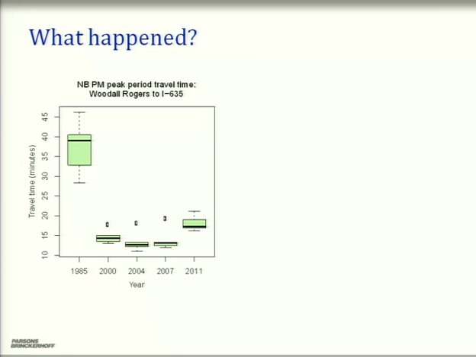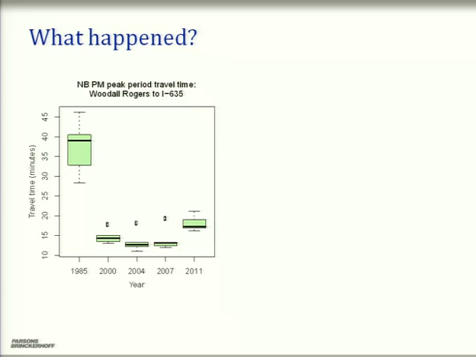But something strange happened in 2011. The travel time started going up again on this freeway. And in fact, the worst case we measured didn't look a whole lot different than the best case we measured before the freeway. Anyone want to guess what happened that caused this? That would be a good guess, but that's not right. Not billboards, no.